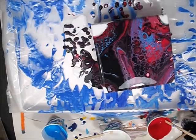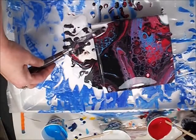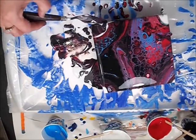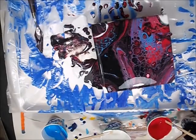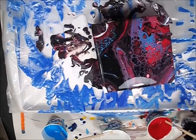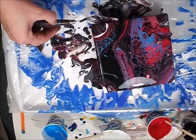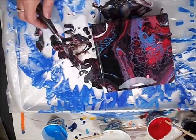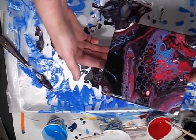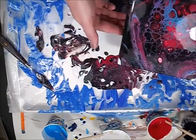Let's see if we can try to help that corner out some. It's hard for me to do that when I'm not in my usual place. Let's see if we can help this corner out some too. It's hard doing these bigger, thicker canvases because there's so much canvas to cover on the side. Alright. Do this a little bit again. We may end up losing part of that, but I'll try not to lose it all. And we're going to go that way.